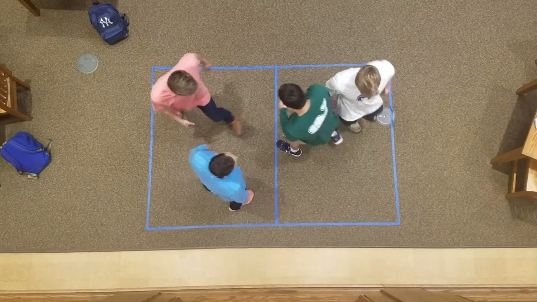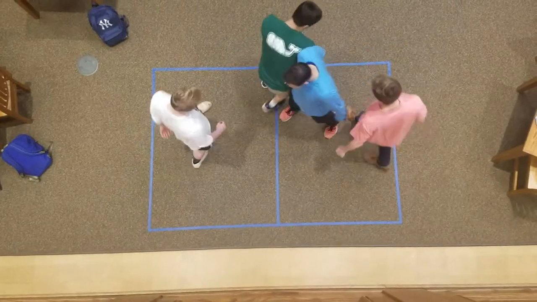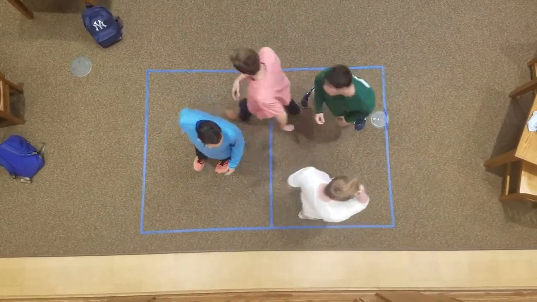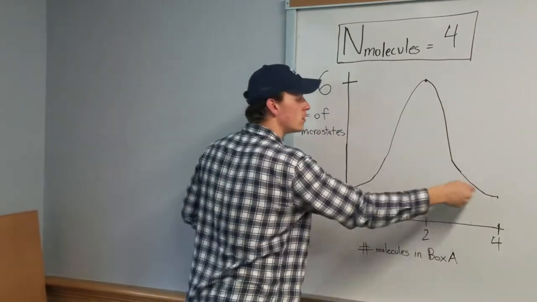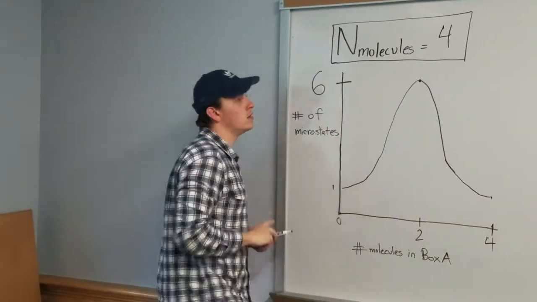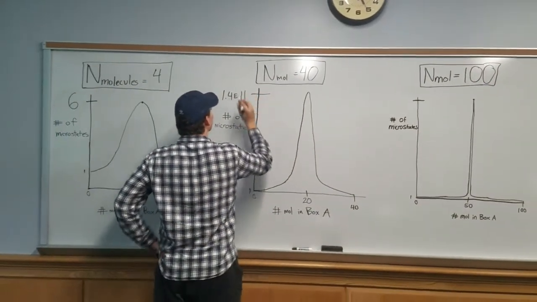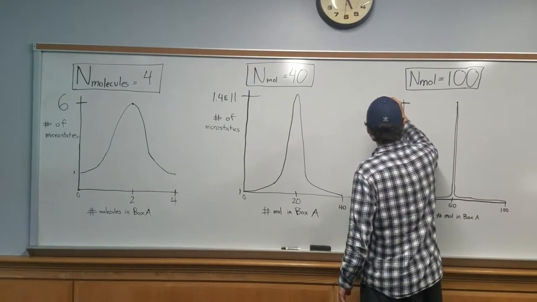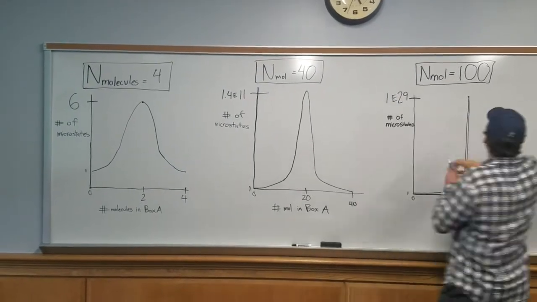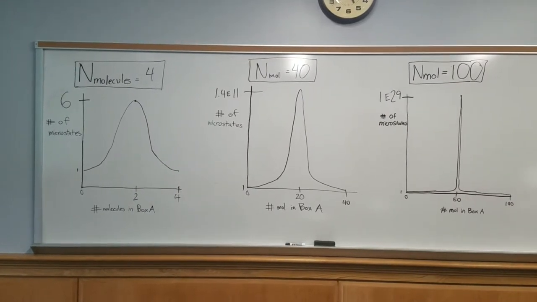As the number of molecules increase, the number of plausible states that exist at the equilibrium macrostate dramatically increases. If we were to graph a distribution curve of the number of microstates that contain a particular number of molecules in box A, which is another way to describe this particular macrostate, we would see a sharp increase in the number of microstates present at the equilibrium macrostate. The number of microstates at the equilibrium macrostate dominates the remaining number of microstates.